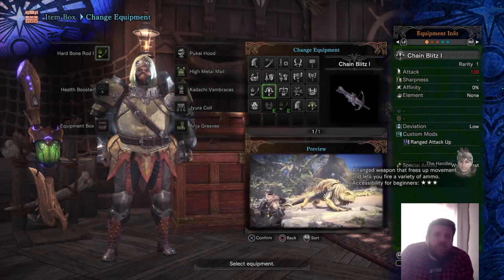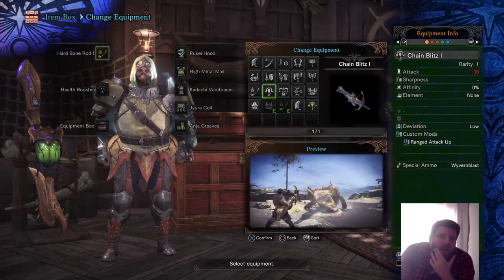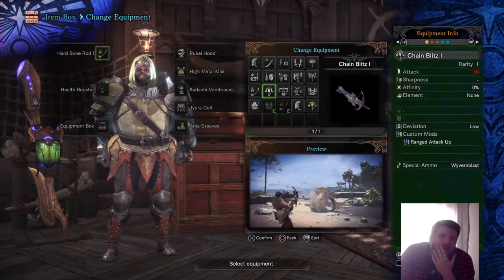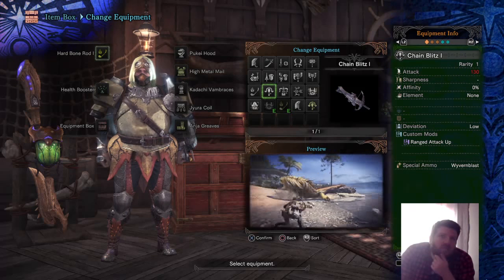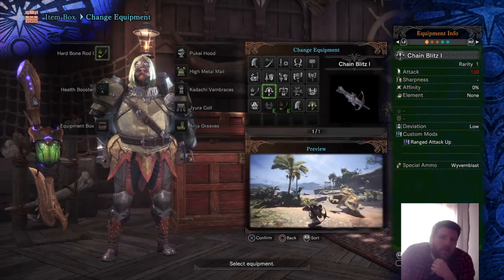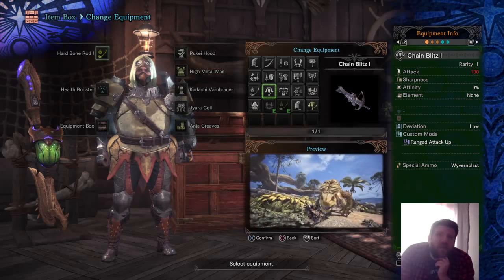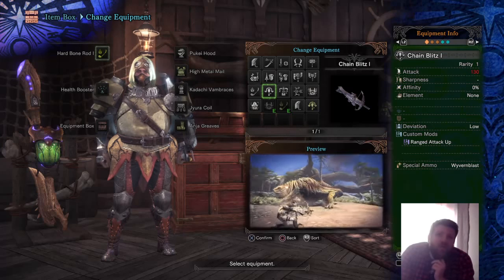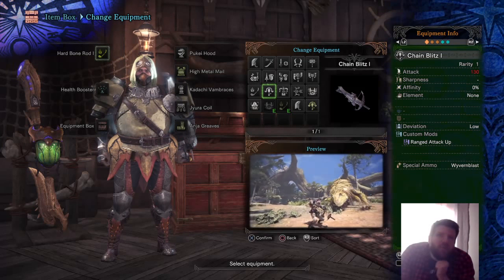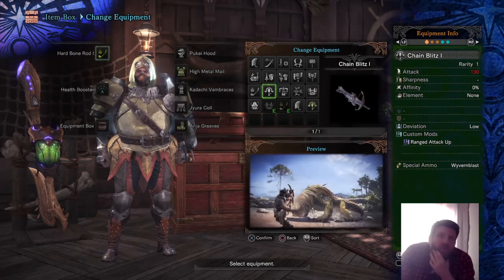It lets you fire a variety of ammo. So why I like it is it's still quite mobile. You can move around a lot with it and get out of the way. But it's like a completely different way of playing than the other weapon. It's not as mobile. You're not going to launch it into the air, but you can also plant bombs in the ground. It doesn't really show you on here.